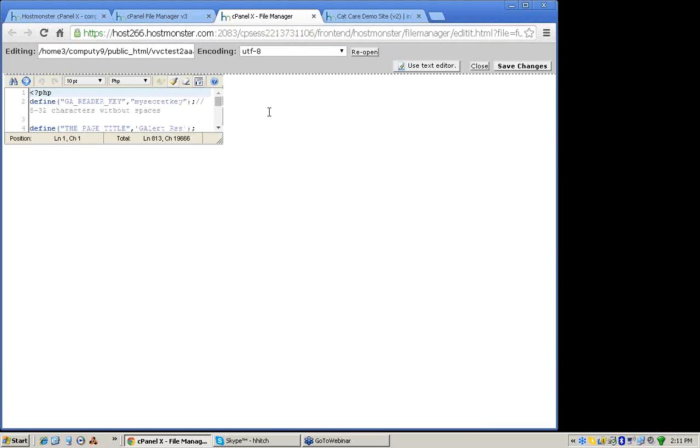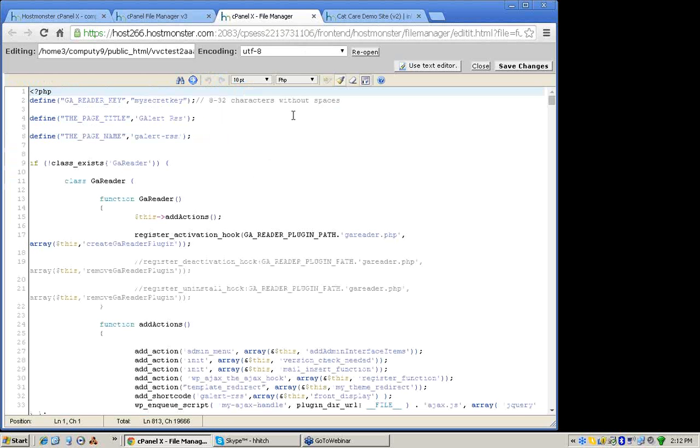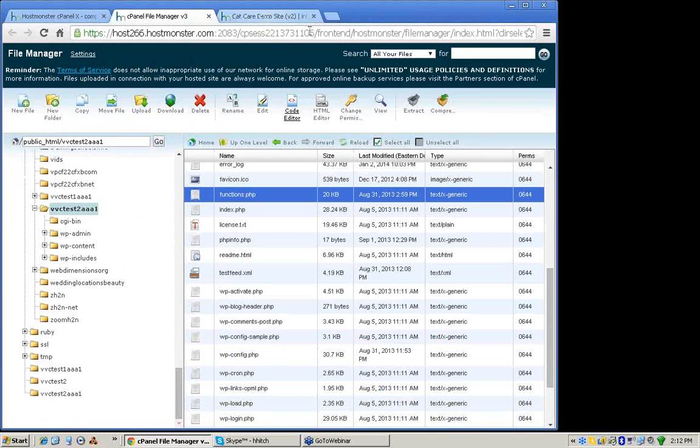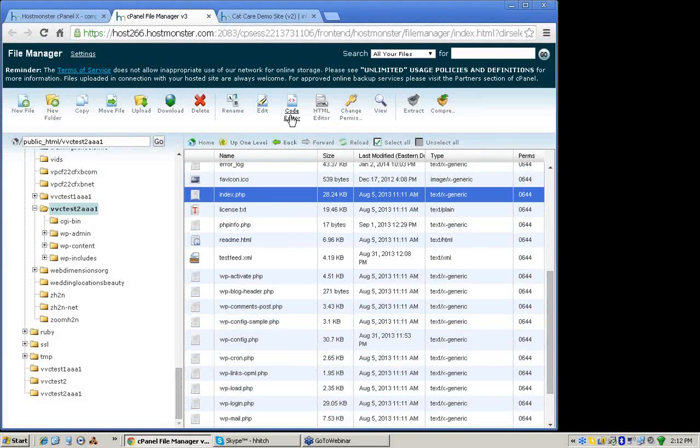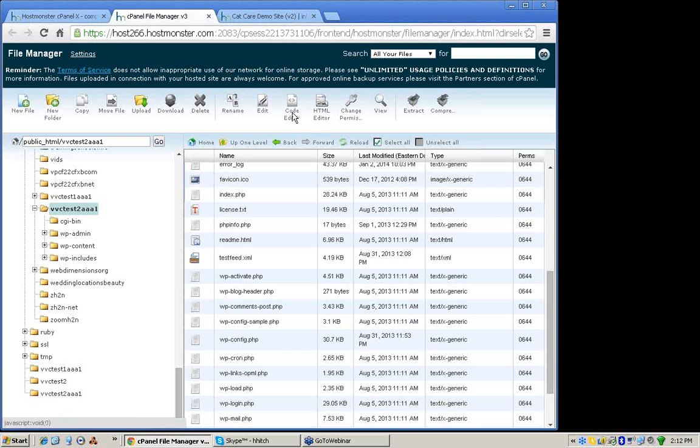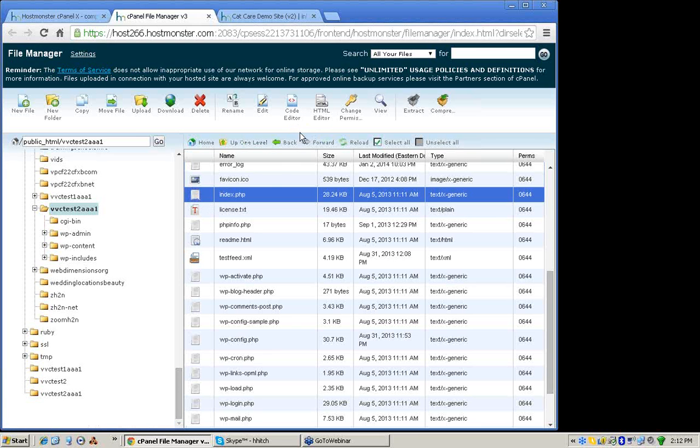The site, okay, this is for Google Reader, my plugin. I was testing it, I guess, so I'm going to go ahead and just delete that one because I don't need that. I'm going to just look at the code on index.php. You see I select the file and then I can click Code Editor or Edit. And I'm not really going to edit this, but I do want to see the content just for a second.